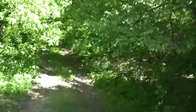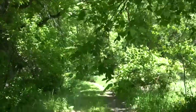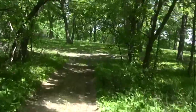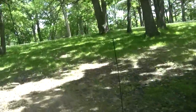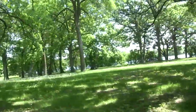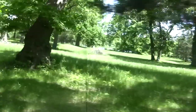Now we're heading down towards the lake through one of the small trails. As I said, there's over 12 miles of trail systems throughout the property. Some of them are half mile, some of them are 3 miles in length. The area that we're coming to towards the lake is mowed generally once a week in the early summertime. This is just the start of our season, so it isn't quite mowed yet, but we've mowed it once already this season, but this will be like a golf course in here.